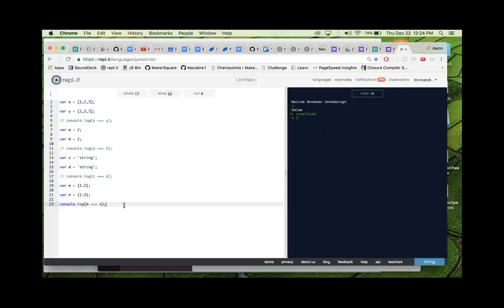Typeof. So let's see. If we did typeof, that would basically say whether or not they are both the same thing. So for the string one, it would both say whether or not they're strings, but it wouldn't say if they are the same string. And as for objects, like arrays, if you were to do typeof an array, it's going to tell you it's an object, which is something that you should know. Store variables inside of variables.